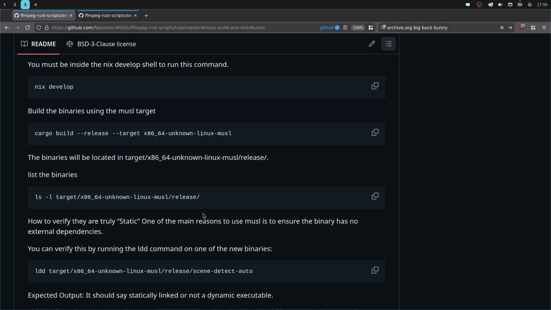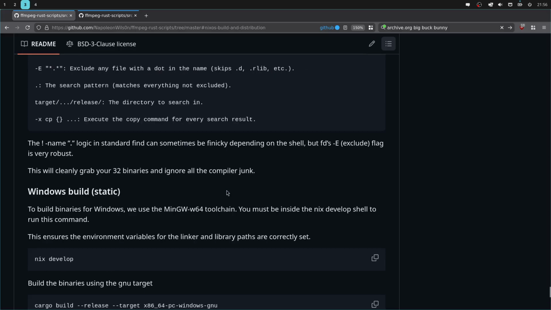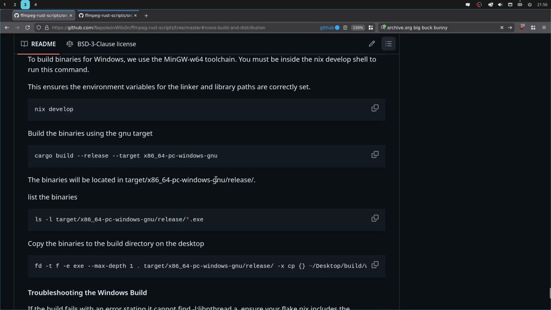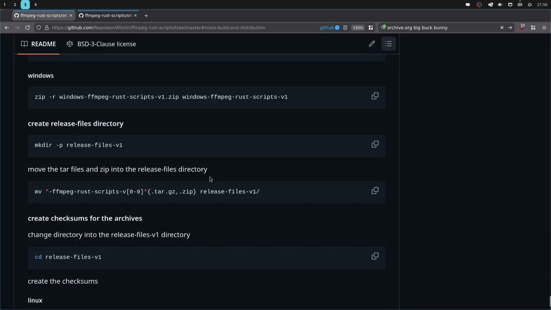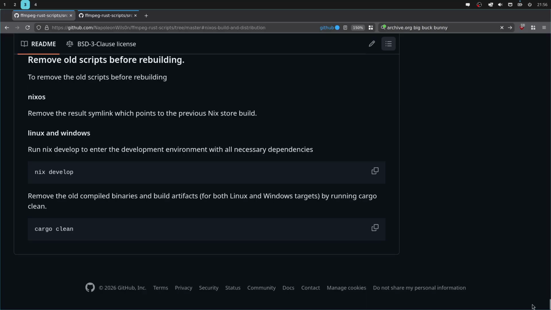For Linux, I run cargo build. I run nix develop, cargo build --release --target musl, and for Windows, I run Windows GNU. And this is basically my notes, as I said, on actually building everything.